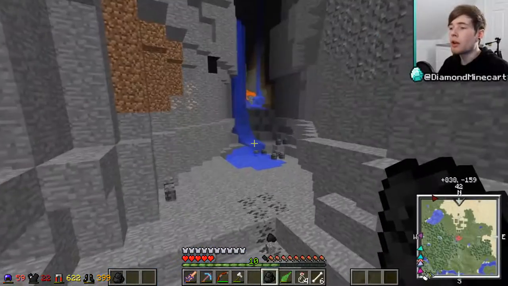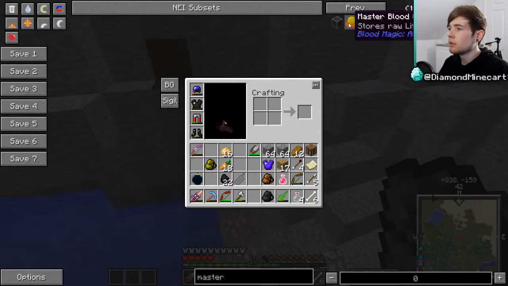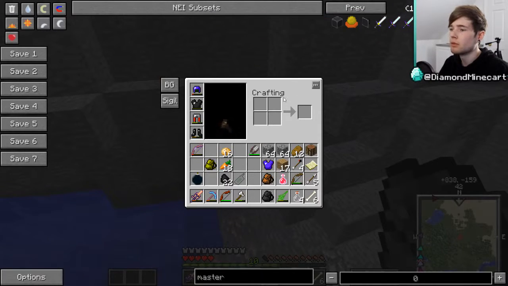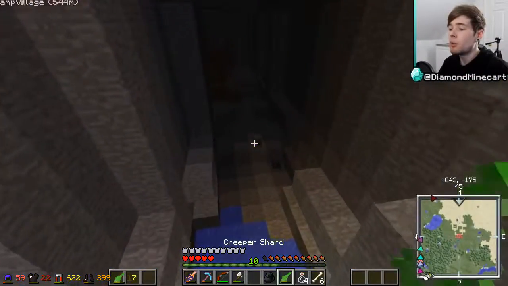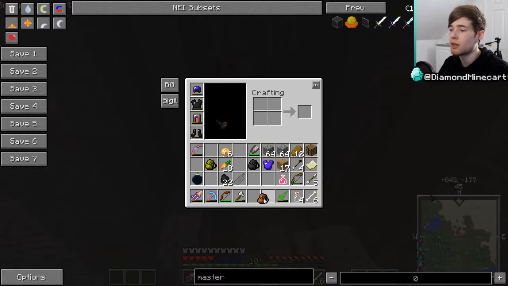That's beautiful. Oh, and I also researched you can actually get Master Ore as well. I'll show you it real quick. Master Ore. You should be able to get Master Ore. I'm not sure. Oh, actually, that might have been a different version. But anyway, when we update to 1.7.10, you can get Master Ore, which is like an ore that you can actually create the Master Sword with, which is incredible.